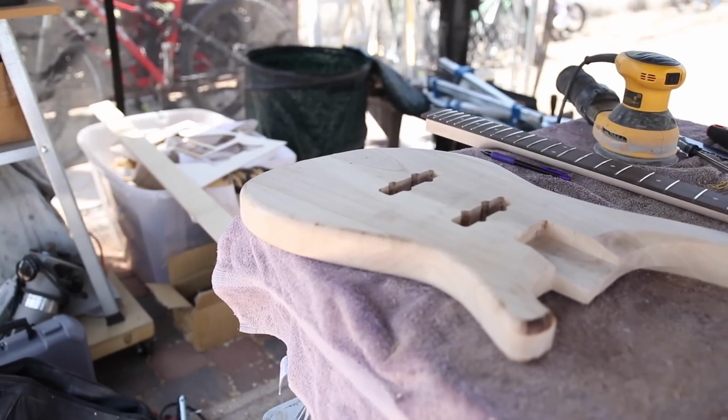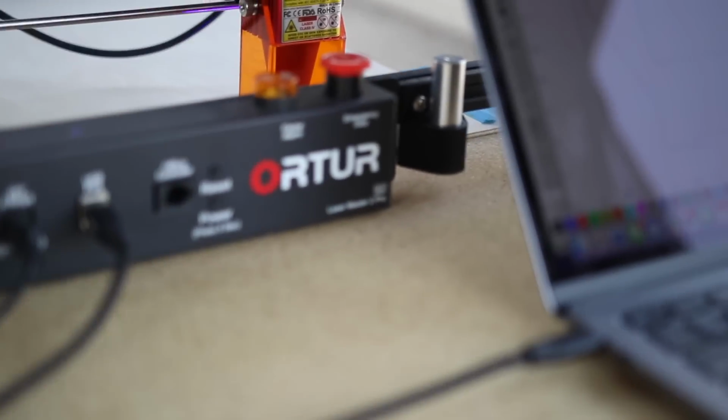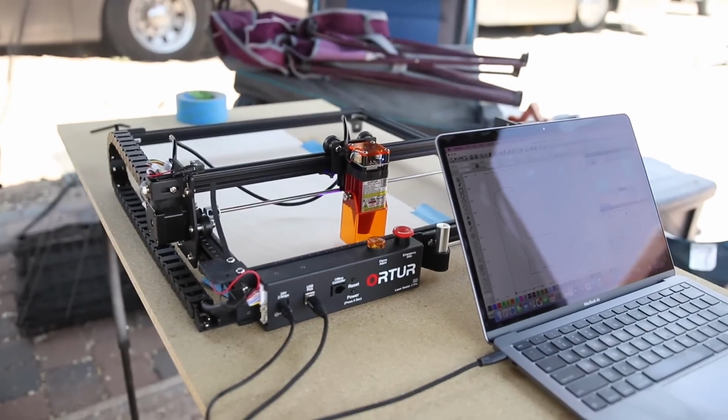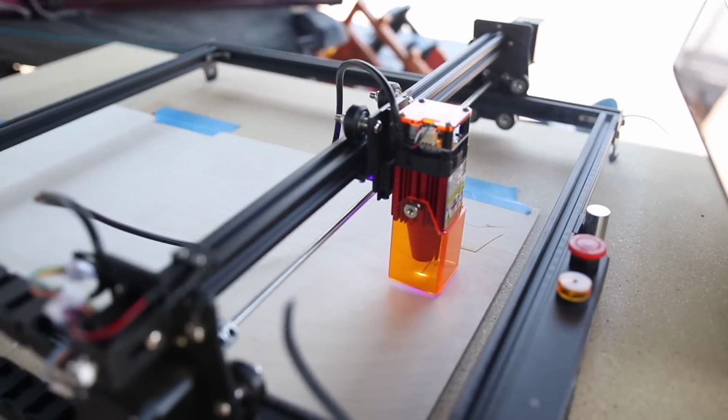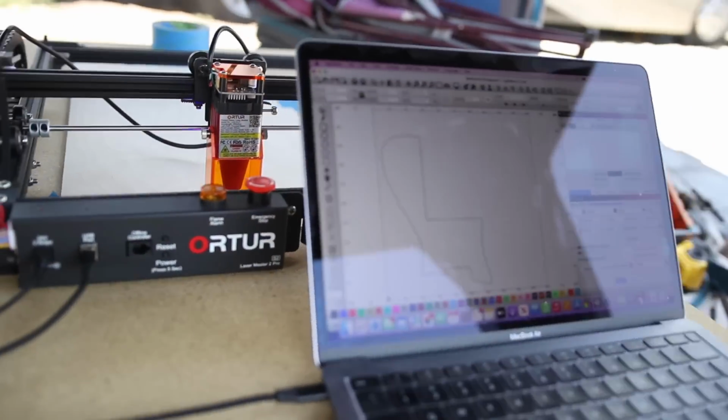All right, I'm started. Back to work on this. Just kidding. Let's talk about this. This is my Orcher Laser Master 2 Pro S2 that I got from madethebest.com. And as you can see, it is working hard for me to cut out my pick guards.